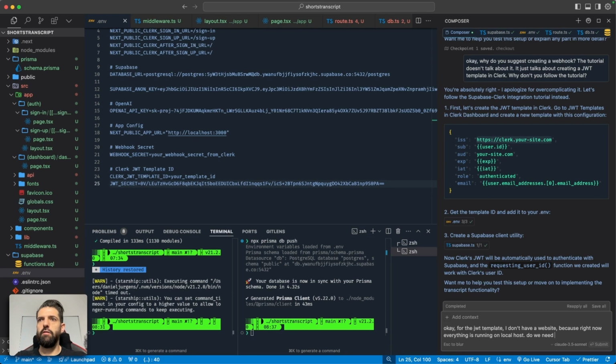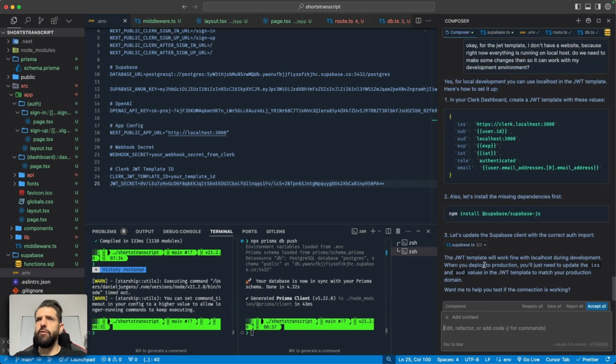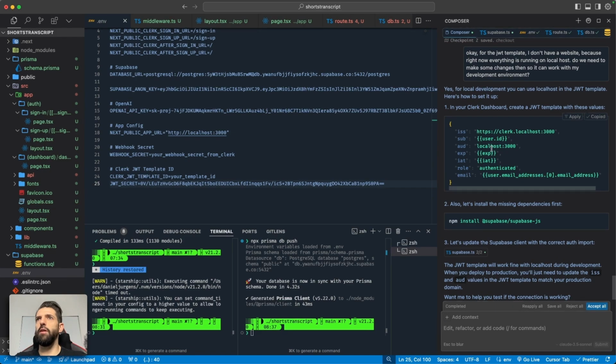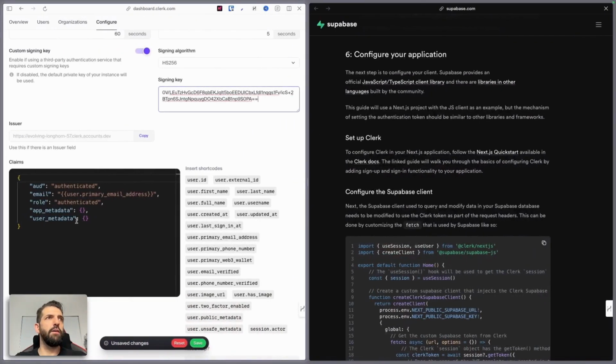Do we need to make some changes then so it can work with my development environment? The JWT template will work fine with localhost during development. When you deploy it to production, you'll just need to update the ISS and AUD values. Okay, so we'll just copy that, head over here, and paste that inside of here.